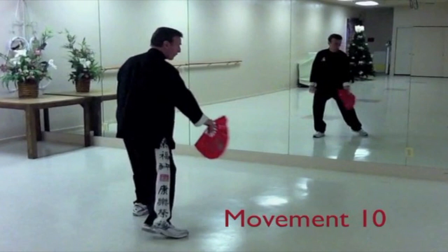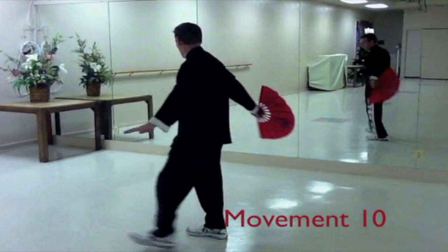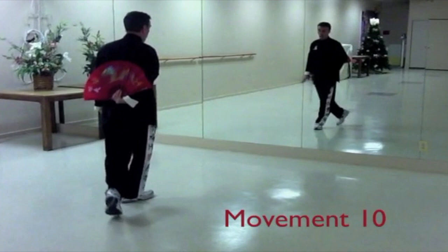Now move your left hand and step with the next step. Turn the fan over on the third step. Start to bring the fan by the hip on the fourth step. The fifth step, it's behind your back. Sixth step, bring it into a close.